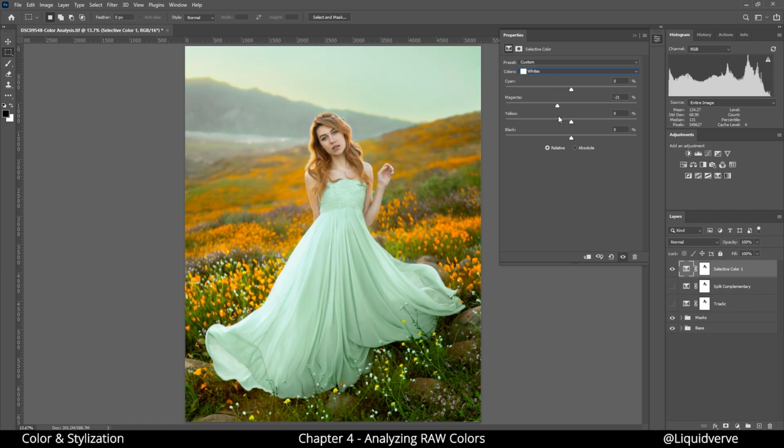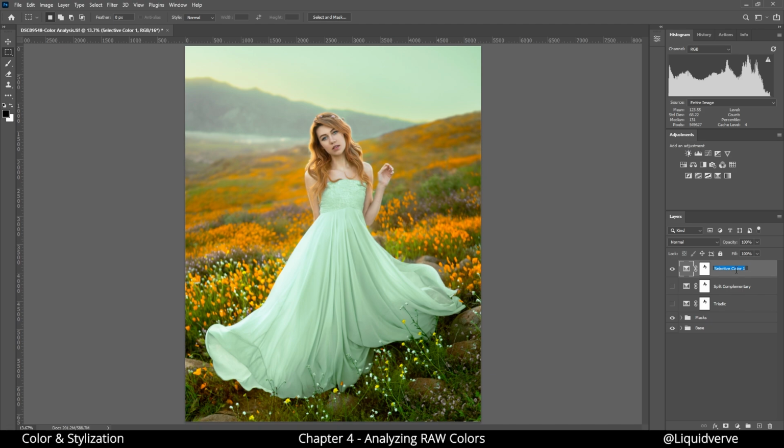Lastly, the whites. Since we went pretty orange on the shadows, for some contrast, I'm going to bring the whites a little closer to green. So maybe a little bit of added green and a little bit of added yellow. Cool. That's the before and the after, and so we've created a really stylized, analogous palette here.